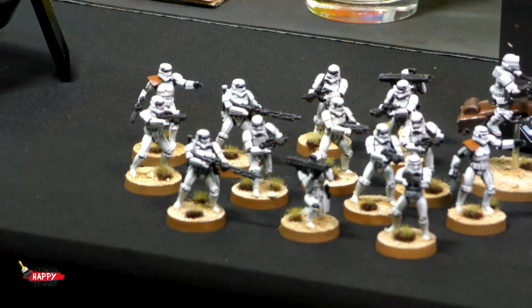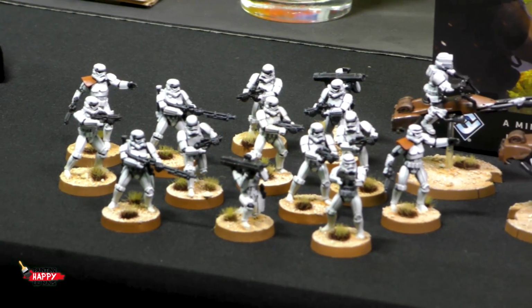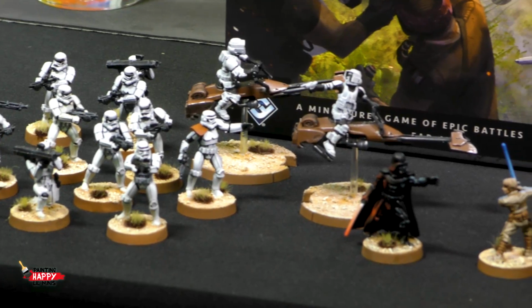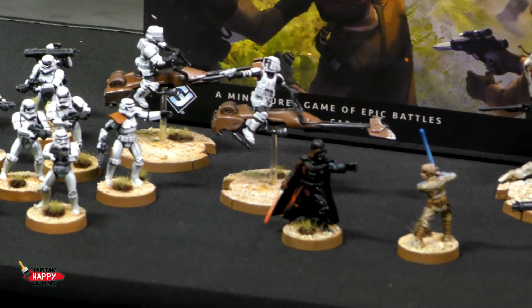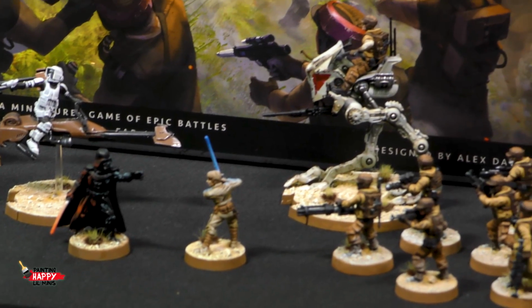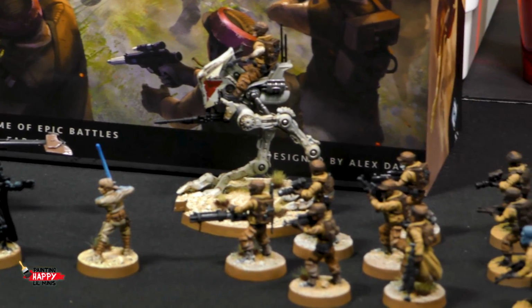And as you can see in the front here, we've got lots of the miniatures from the core that have already been painted, which will look amazing. So that's all the Stormtroopers, 14 Stormtroopers, two speeder bikes, Darth Vader, Luke Skywalker, the AT-RT. We have seven Rebel Troopers completely finished.